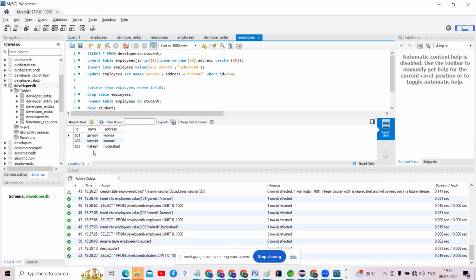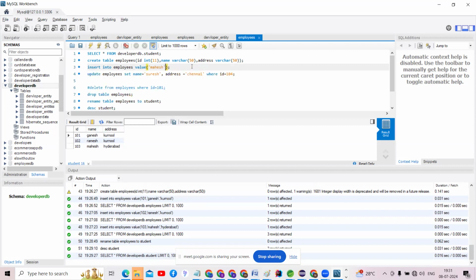First of all, it will be expecting how many fields there are. Those fields should be filled. Otherwise, that data should become null. See here, what you are doing here, you are missing that 104 ID, and location also you are missing, address also missing, right?